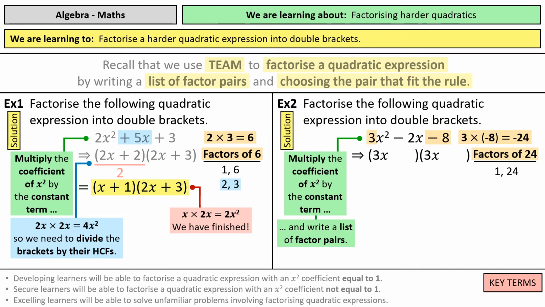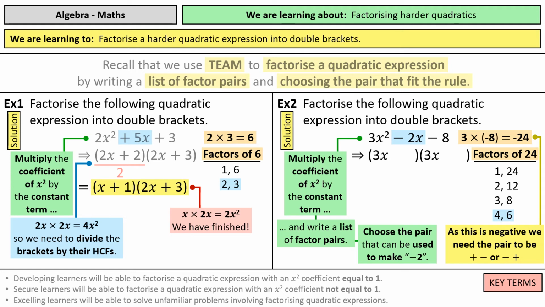Here is my list of numbers that will make 24. I know it's minus, but we'll come back to that. 1 and 24 will times to make 24. So will 2 times 12, 3 times 8, and 4 times 6. This is a little bit easier, I think, than the first one. We now have to add or take away one of these pairs to make minus 2. And a quick look down that list, there's only one option here that will do that, the 4 and the 6. Is it 6 take away 4? No, that's 2. But 4 take away 6 is minus 2. So the numbers that I need are 4 take away 6.